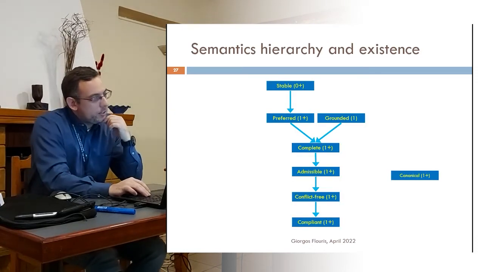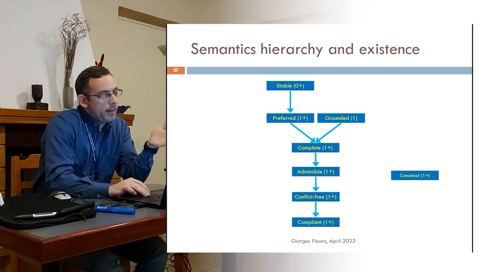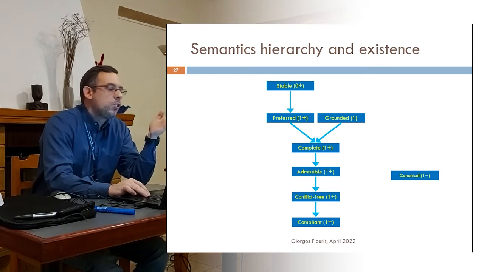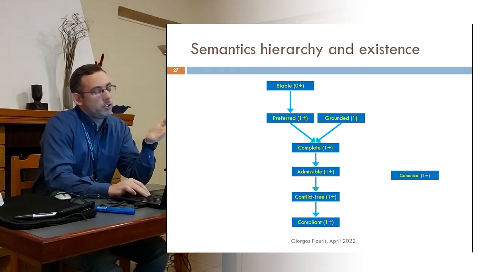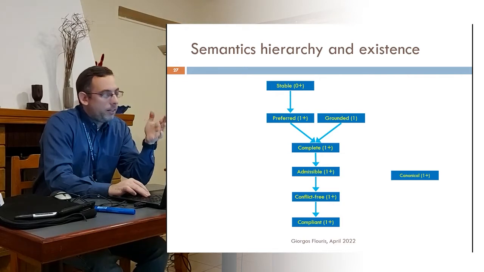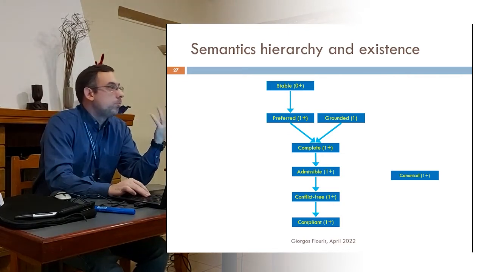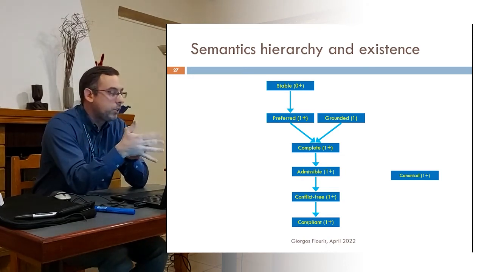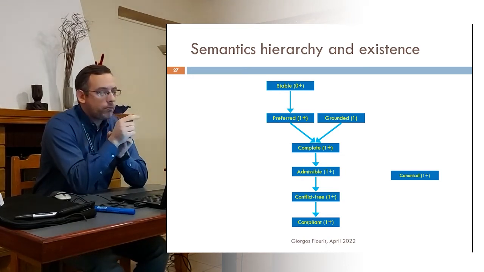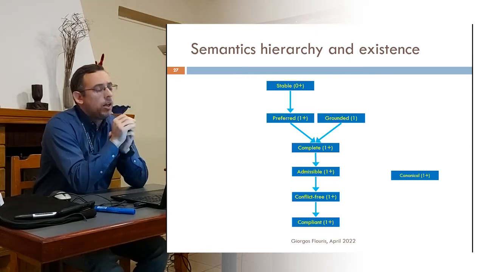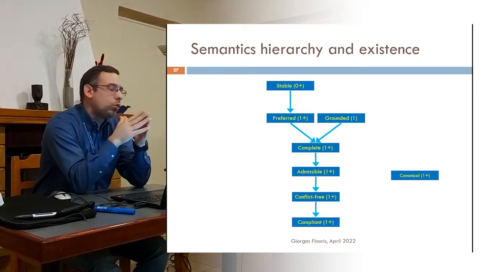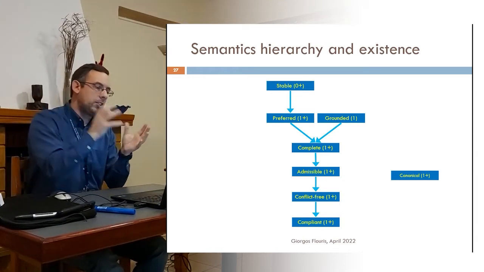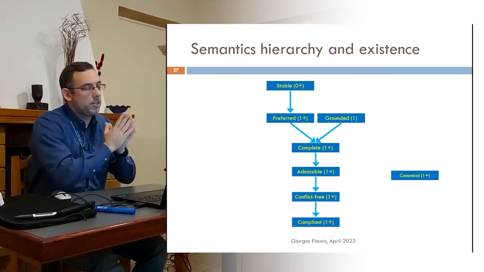And here are some results. This is the hierarchy of the different extensions that we defined. So stable extensions are also preferred extensions, are also complete, and so on. The numbers show whether these extensions are guaranteed to exist. As you see, all extensions are guaranteed to exist except stable ones. Grounded extensions are unique. Now these results are also true for the standard AAF, so the correspondence that I mentioned earlier still holds here. We don't have any surprises.